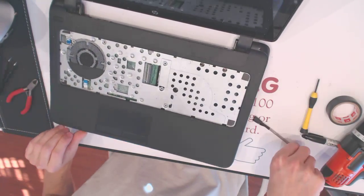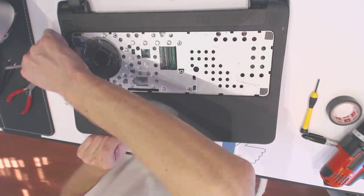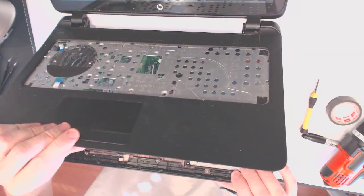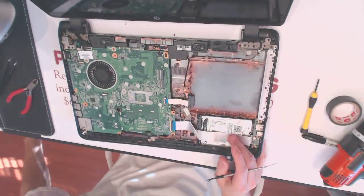Alright. Again, there might be 2. Nope, there's nothing there. Okay, everything's fine. Here, we remove it like that.